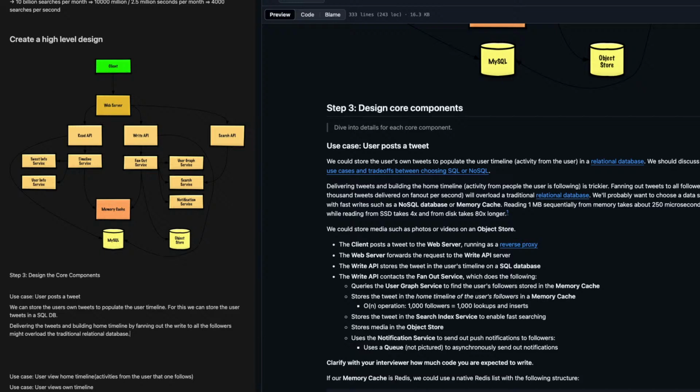So in order to avoid it, we can use a fast in-memory NoSQL store, or an in-memory cache.